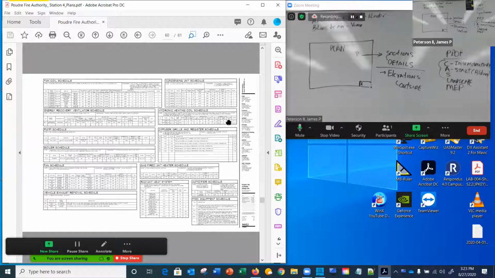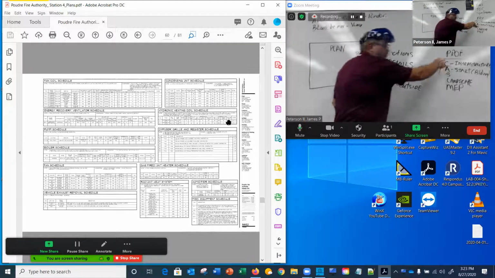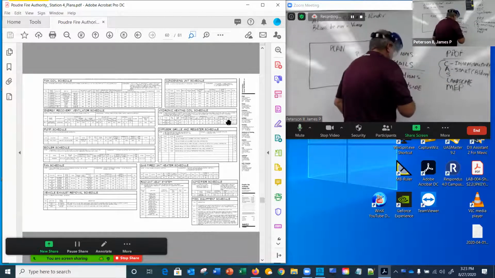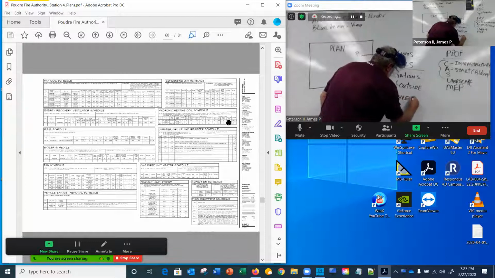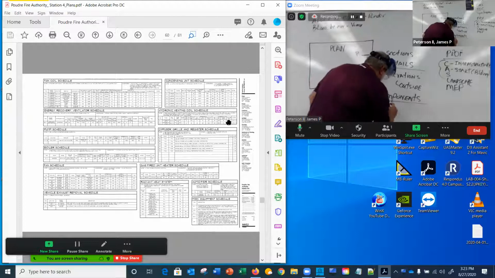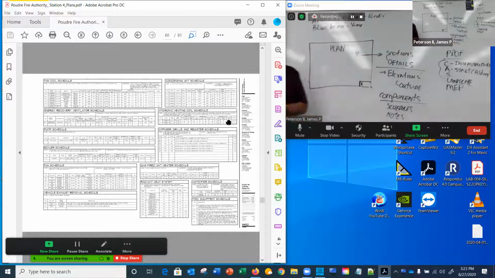So if we get back to we got these views, right? We got the professionals involved, we got the views, and then we have some things that are more called components. And those can be these schedules, can be the notes. There'll be a few other little things, but they kind of all fit into a table category.